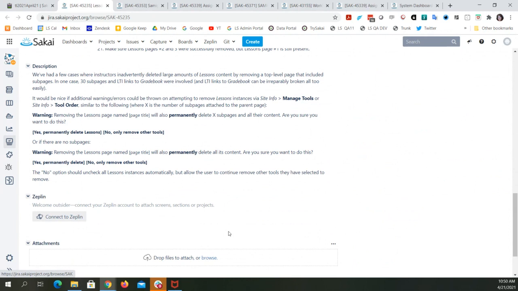That's what I thought, but I also wasn't sure if the LTI links with gradebook were different. Yeah. Now, the gradebook might be an issue. The LTI links on the subpage, I don't know what happens to those. I'm not sure. Yeah, because I thought that when you deleted anything in lessons, it's not really gone. It's still in the index of pages, and it just kind of hangs around until you delete it from the index. So if you needed to add it back in, you could. But I don't know what happens to LTI links if they're affected at all by that process.